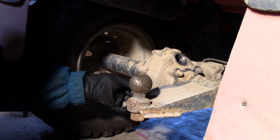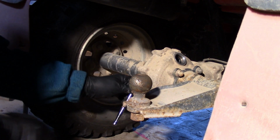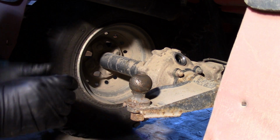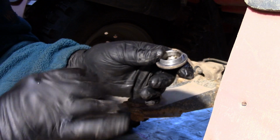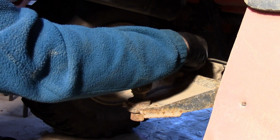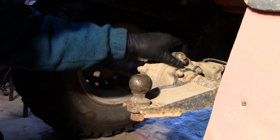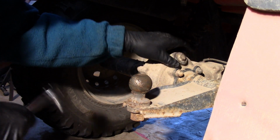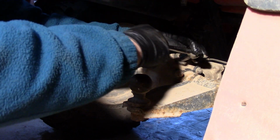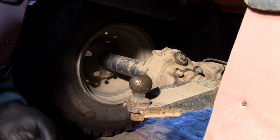So I'm going to put this drain plug back in, or I guess it's a level check plug. So snug that up. There's a little O-ring on this inspection cover, and the O-ring looks in good shape, so I'll put that back on there. These are just cast aluminum, so you have to be very careful not to cross thread them. There you go. And that's all there is to that.